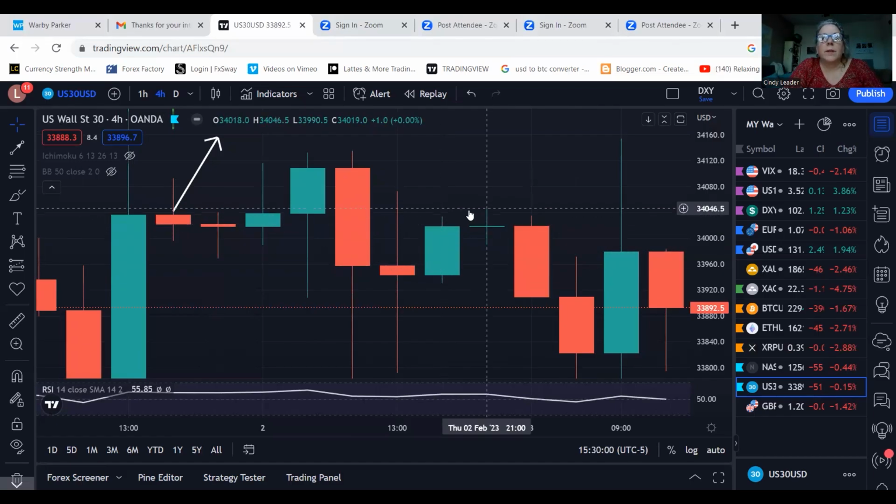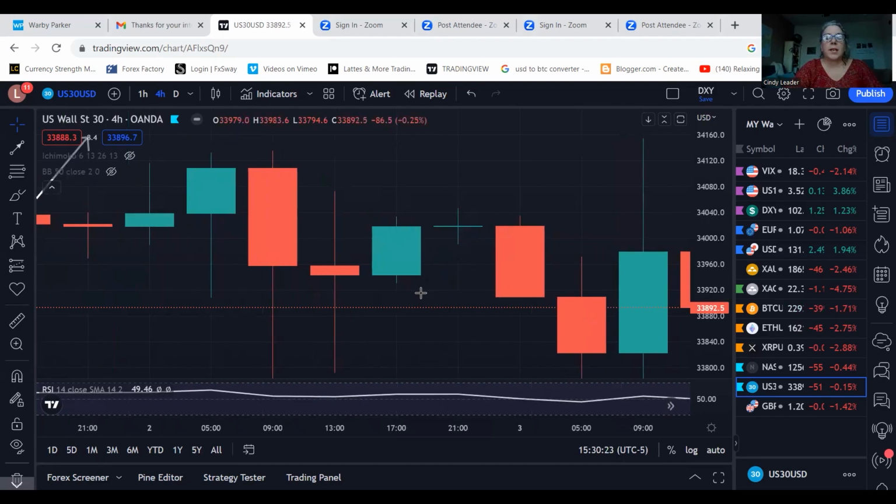The high and the low. So there's a little wick on here. This candle wicked up, it did not stay there, but this wick went all the way up to 34,033. So that's obviously higher than where it opened, and it wicked up, but it didn't stay there. It went back down, and look where it came down to. It actually had a little wick right at the bottom too.